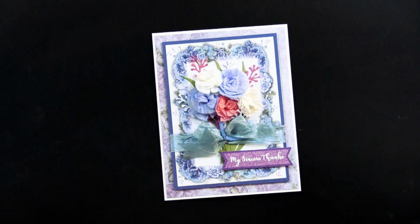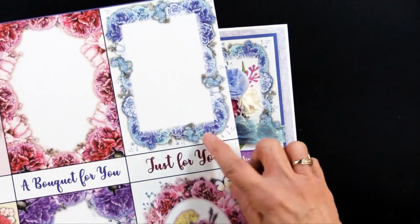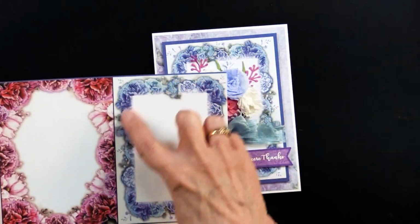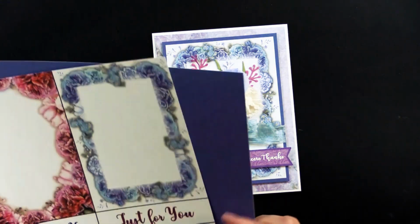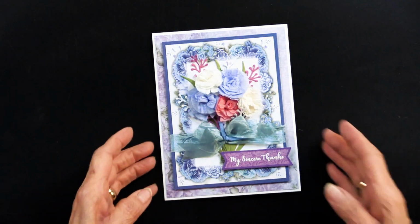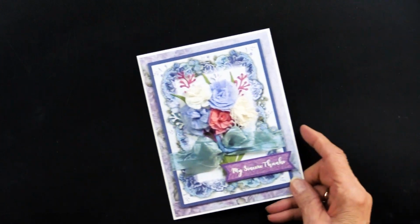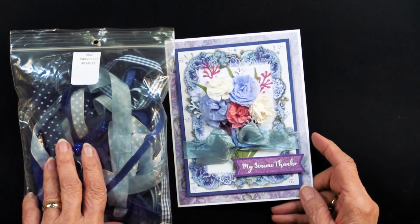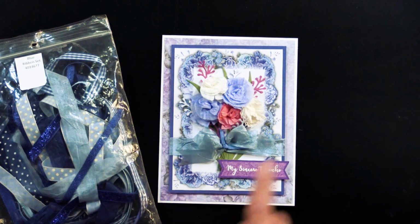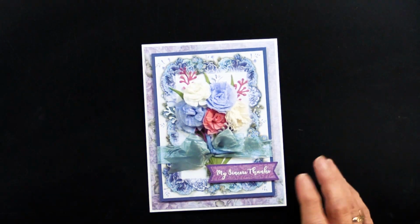And then she used one of the cutouts. Remember I said there were over 50, and she has cut this one out. There are 6 of these, all different colors, and some bigger greetings. She's cut that out, and she has matted it on the solid cardstock. Doesn't that look beautiful? As it should. And then has foam taped that to her card. However, before she foam taped it, she did use a ribbon out of the blue. This is a crepe ribbon to wrap around, and then she tied a bow after she did her flowers. We'll talk about the flowers right now.